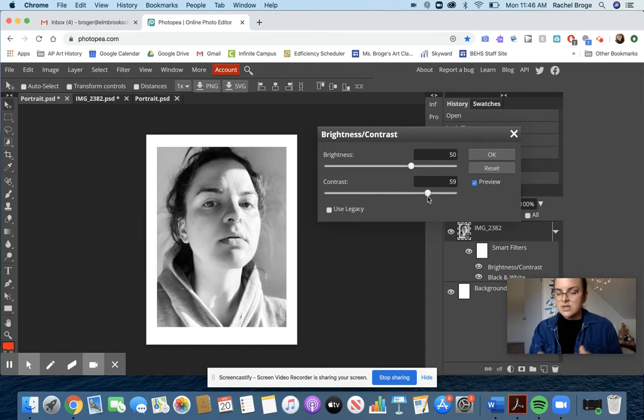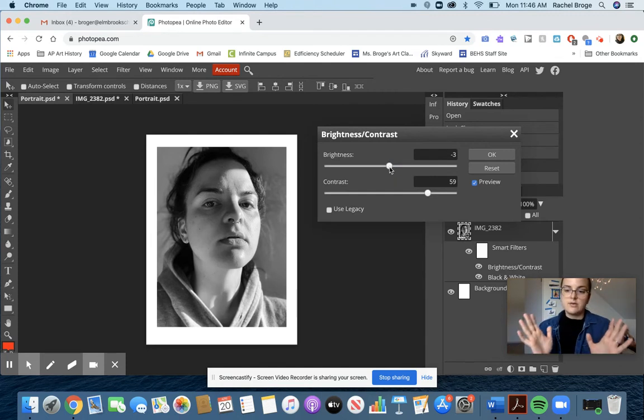Does that make sense? So playing with the brightness and the contrast can help you get that range of values that you're looking for. And everybody's picture is going to be different depending on the light source. So make sure that you have a good range of values. When we made that value scale, there were 10 different values. So this picture that I have right now, kind of playing with that brightness, lowering it a little bit, but then upping the contrast, I have the range of values that I would like.